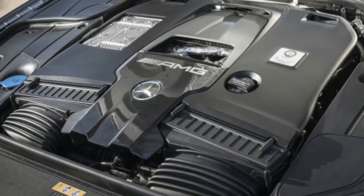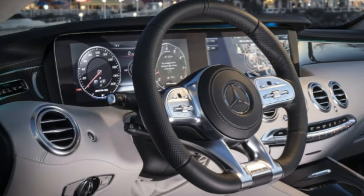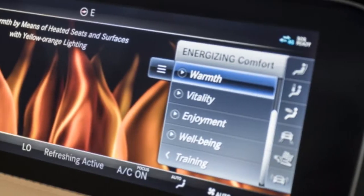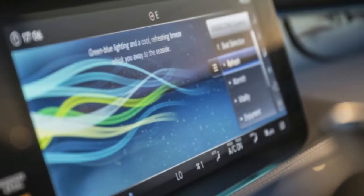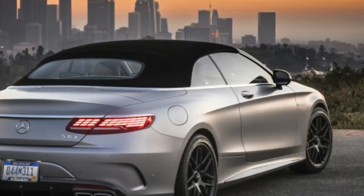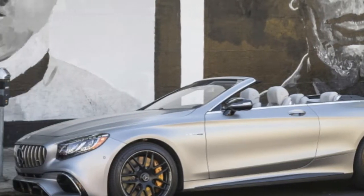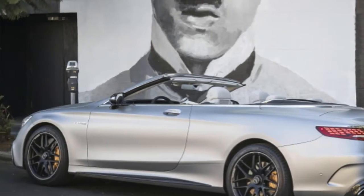Mechanically, the 12-cylinder Mercedes-AMG S65 remains the same. That's not entirely a bad thing, given the twin-turbocharged V12's 621 horsepower and 738 pound-feet of torque. The only downsides to the S65 are its occasionally clunky seven-speed automatic transmission — here with a conventional torque converter — and the lack of an all-wheel drive option. Both can be blamed on the V12's mountain of torque, which is too great for any other Mercedes transmission or all-wheel drive transfer case to handle.